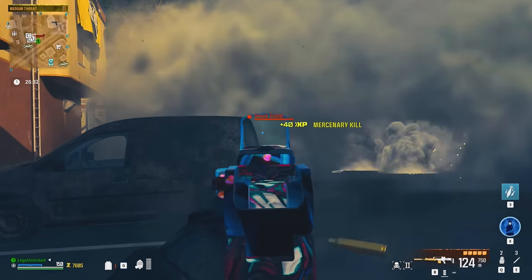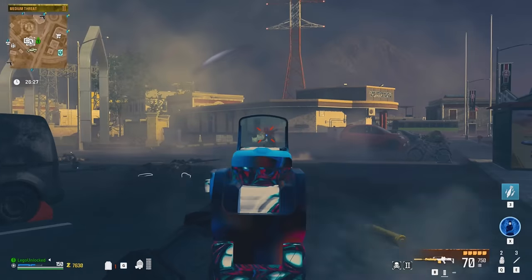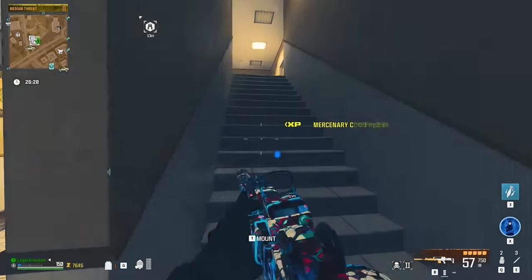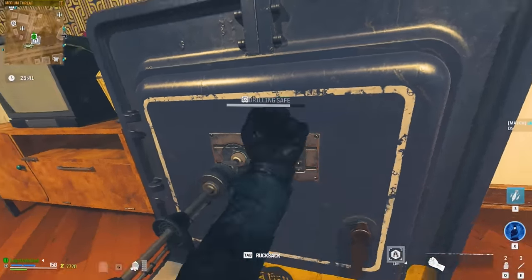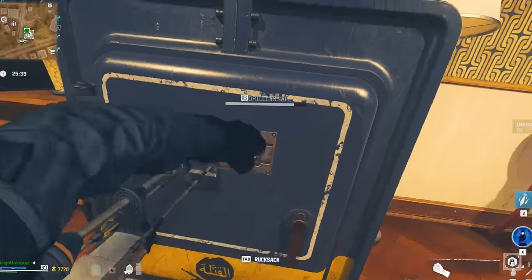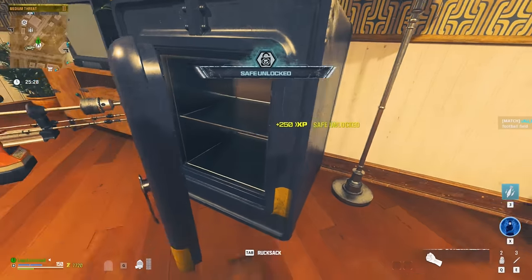Makes it nice and easy for us that all of the bots get dropped in the same location so we can just mow them all down. That's nice and convenient. Really nice of them just to line up for us. All right, back to the safe. Come on. Open. There we go. Safe unlocked.